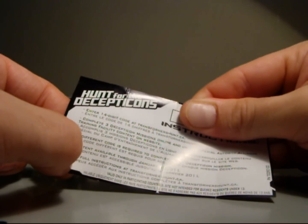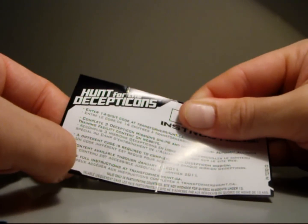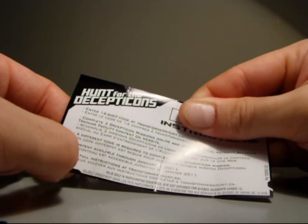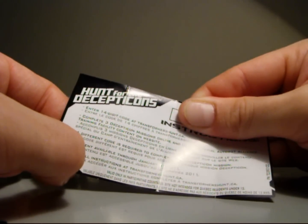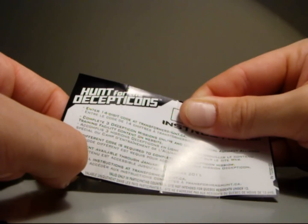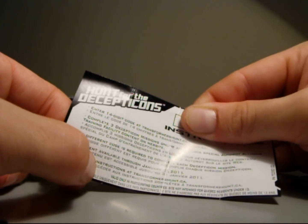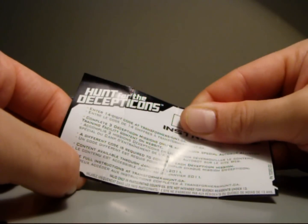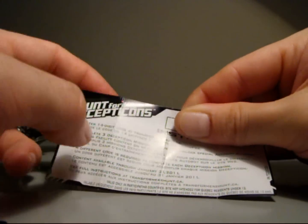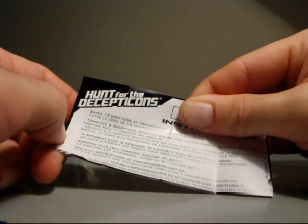facility content on website. A different code is required to complete each Decepticon mission, and mind the sirens in the background because they've been going off for like 20 minutes now. I'm going to keep reviewing. I had to cut this a couple times, but blah blah blah. Anyways, contents available through January 31st, 2011. See full instructions at transformershunt.ca. Pretty cool. So yeah, you can go online, do some missions and stuff, so that's kind of cool.